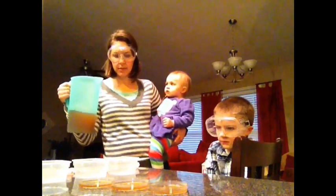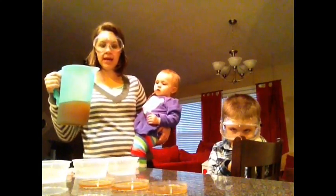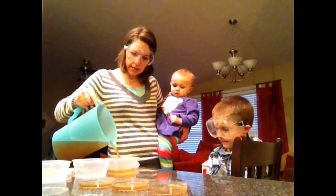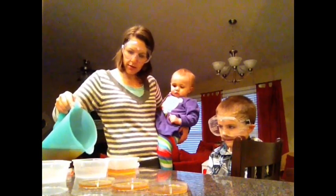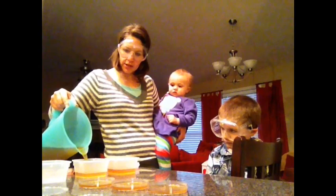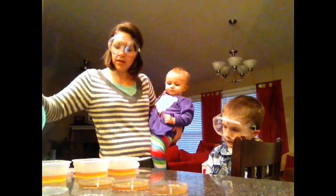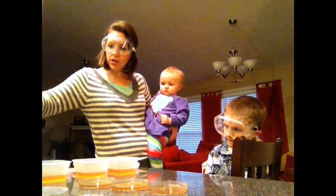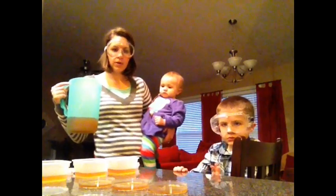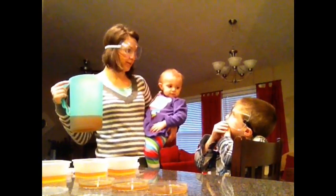I've cleaned all my dishes and our countertop to avoid contaminating our mixture. I'm going to fill these just about a third of the way and then we will seal each of our petri dishes and our little Tupperwares. We're going to put these in the refrigerator for about two to three hours to allow the gelatin to set, and then we will swab and put our germs on there to see if they grow.